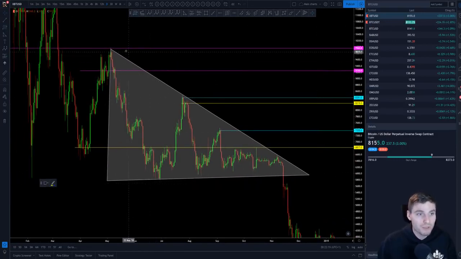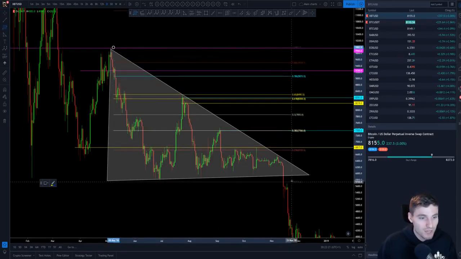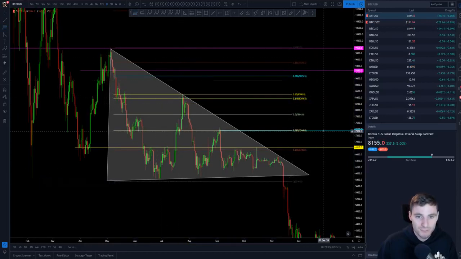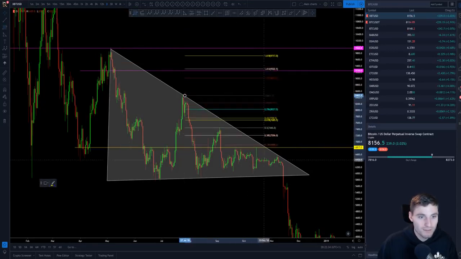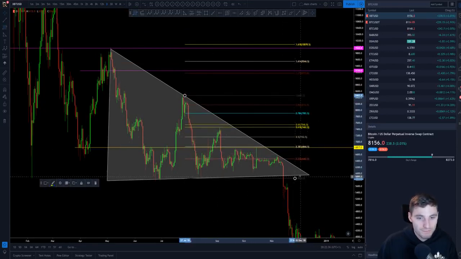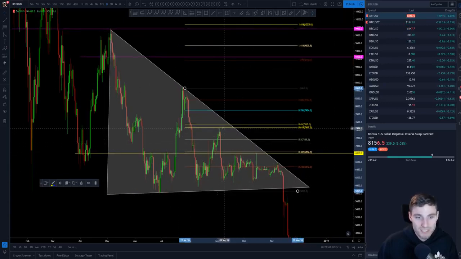But nevertheless, what I wanted to show you here was how you hit the 618 each time, which is where I was taking my shorts throughout 2018. High to low, look where we hit. Let's just remove these levels off the chart temporarily. You can see here, we hit the 618, got rejected down to support. Brilliant. Next time, we go from high to low. Here, you can see very well you got slightly front run at this point, but basically another 618 rejection.